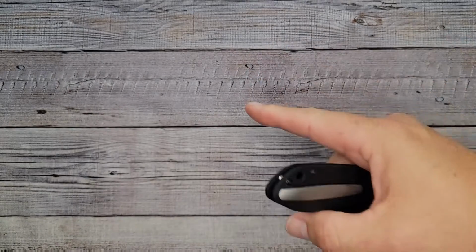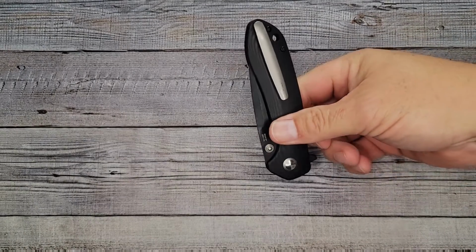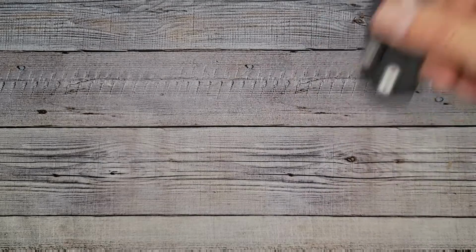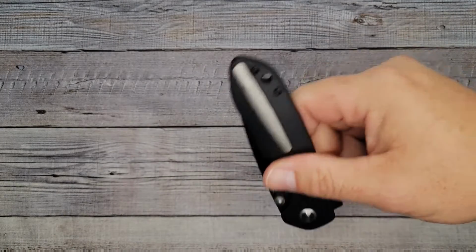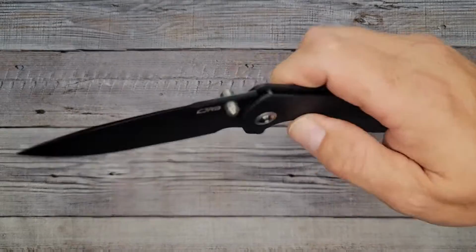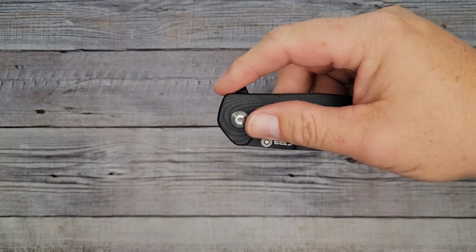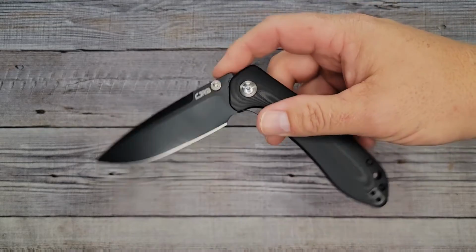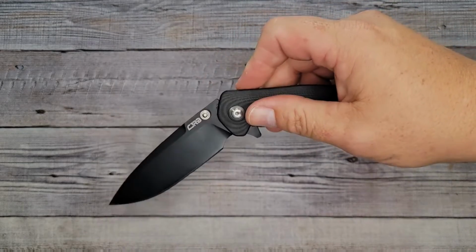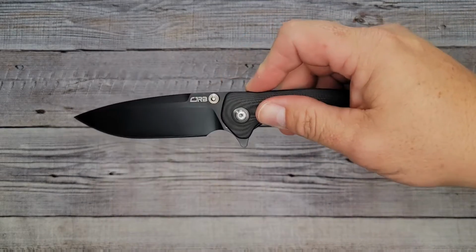So as you can see, your options are just all over the place for how many ways you can open it. But I do have something to note, and that is the detent. Another way you can open it, which I don't think is a preferred method by any means, is doing that. And I'm not going nuts with it, but it's hard for me to do it at this angle with you guys. But see there what happens? Now let me give you another example of this detent. If I just push it right here and I'm not pushing hard, there's your detent. So I suspect that the detent on this example is a little weaker than some I've seen. But if you know your knife and you know all you have to do is push, it pops right out.